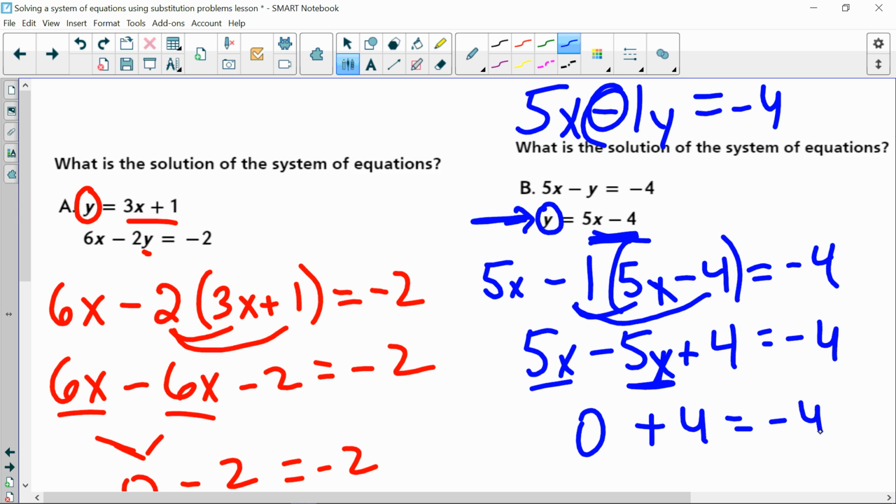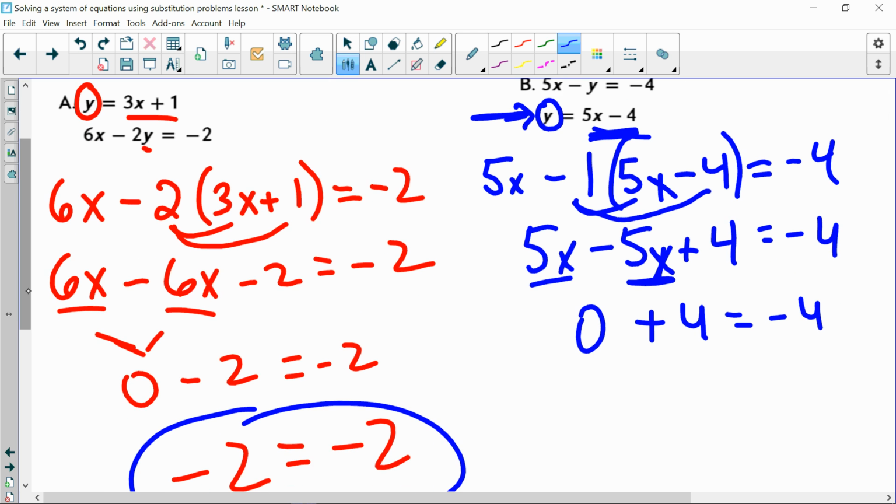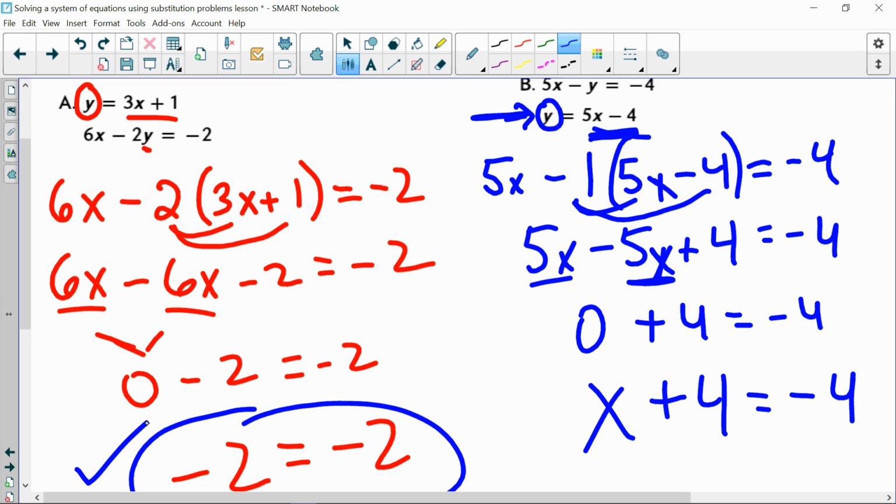Well, now I get a different scenario. I get a number on both sides. I get +4 and I get a -4, but they're different numbers. Does +4 equal -4? Well, no, absolutely not. They're different numbers. They can't be equal to each other. The only number that's ever equal to itself is that same number. This is an incorrect statement. That is not a correct statement. This was a correct statement or a true statement. This is a false statement over here.